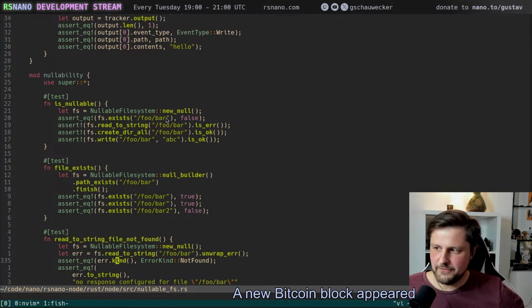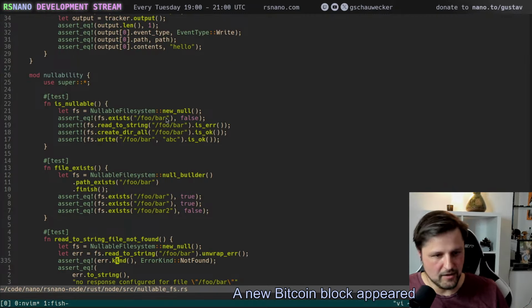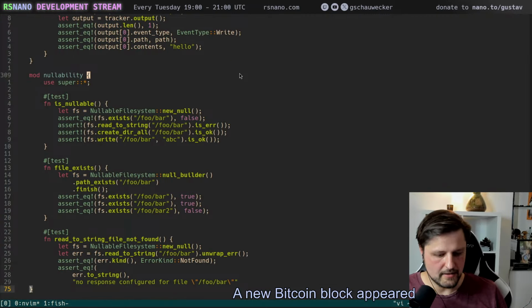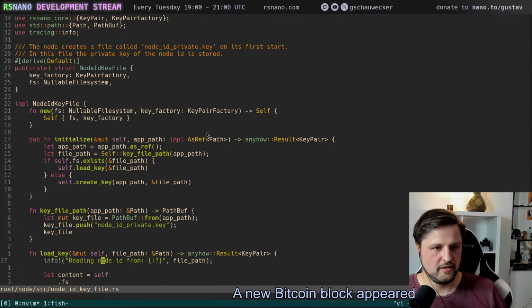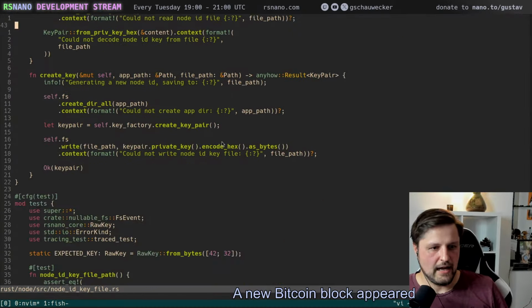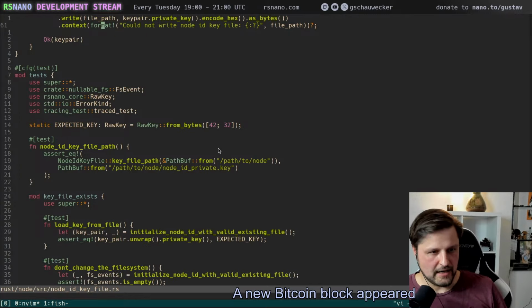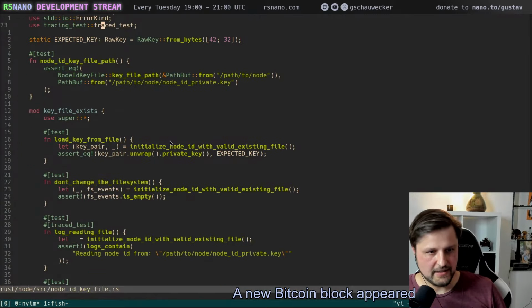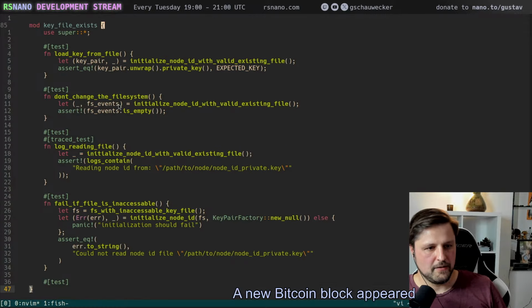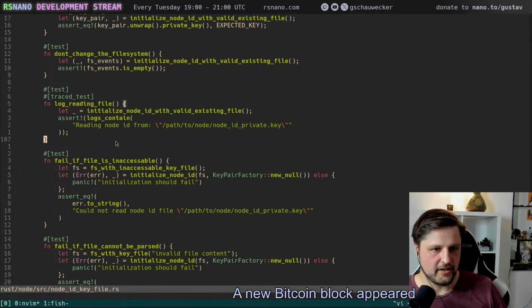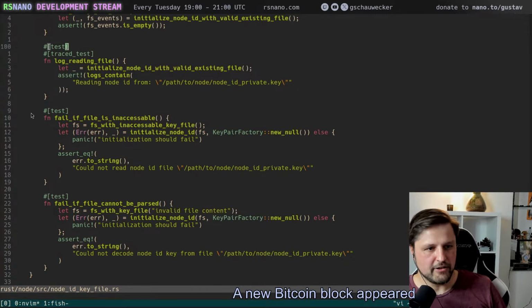So that was the first thing I wanted to show you, the nullable file system and then the node ID key file code that uses it. And with this system, I could also write a lot of tests that are not in the C++ tests. For example, I have the logging tests and also error cases.